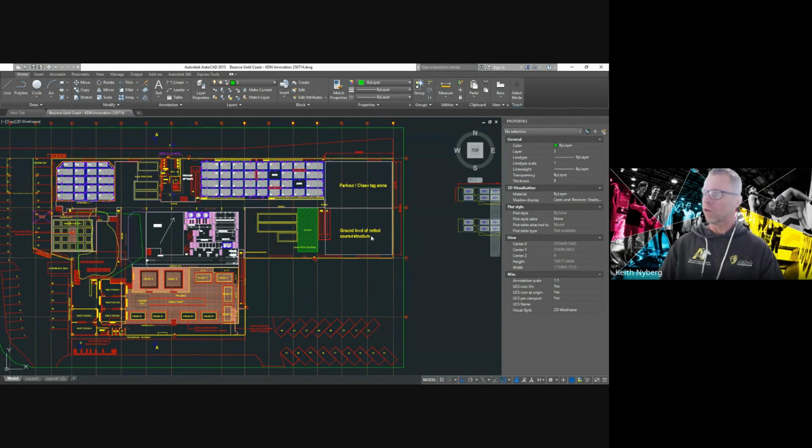So the entry, we can get rid of this ramp if need be, depending on what the access needs to be, whether it's stairs down or whether you enter off at this level, that's 1 meter high. But we can work through what that needs to be. So that's the area we're talking about.